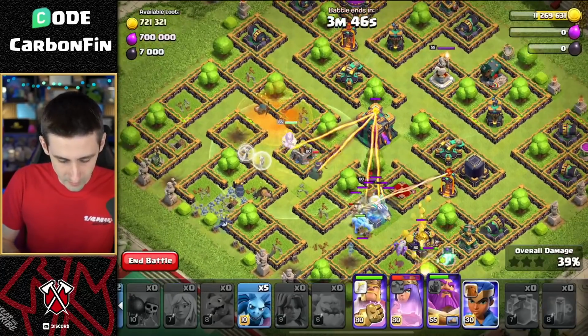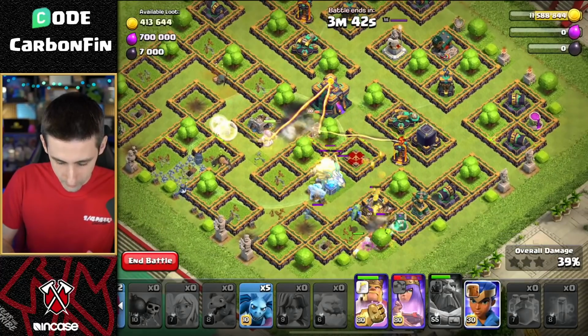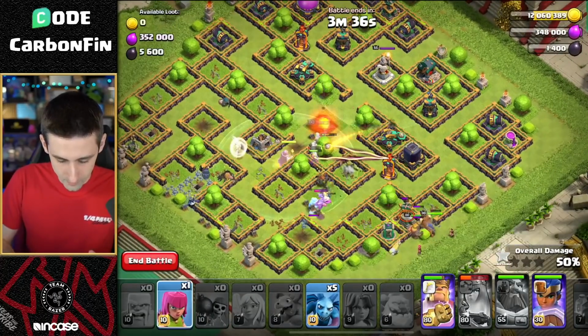Dude, I'm using all my spells. Like, probably shouldn't, but we're gonna pop that warden ability. Queen, where you going? Drop the Royal Champ. Pop queen ability. Let's drop some archers behind here.